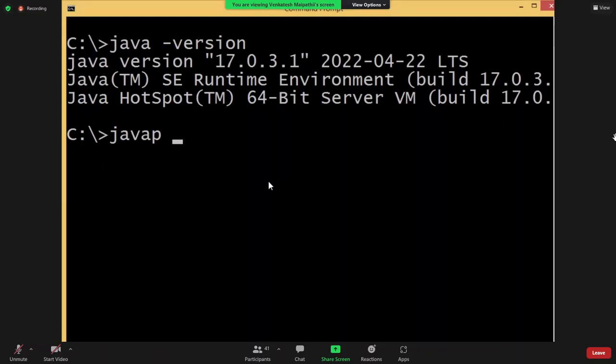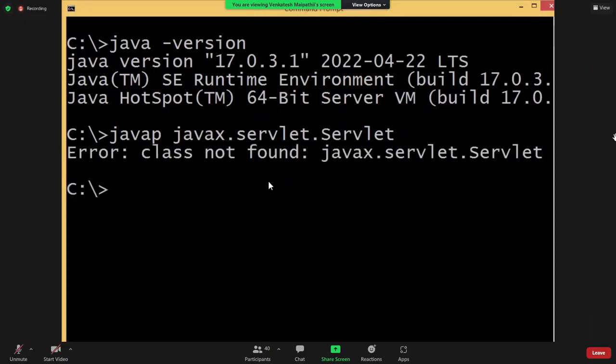Reflection means showing the internals of a class or interface on the command prompt. So javap is a reflection API tool used from the command prompt. Here javax.servlet.Servlet with capital S: class not found. So reflection is not coming here.